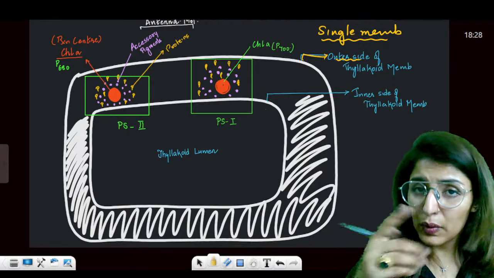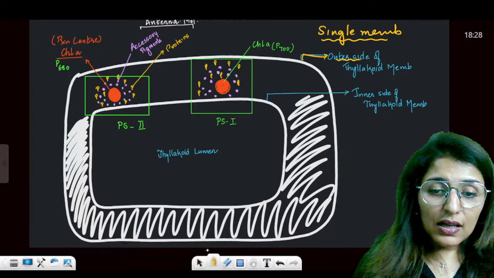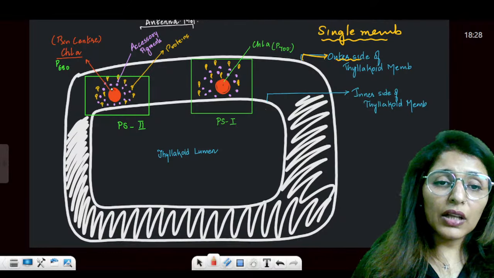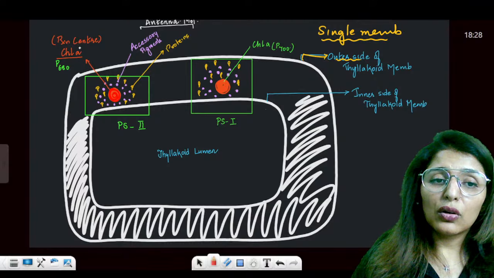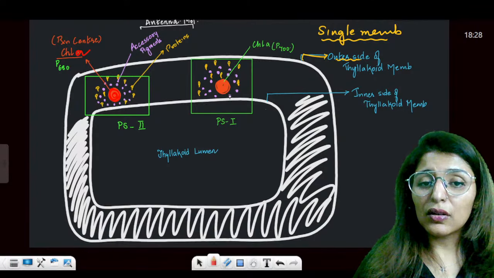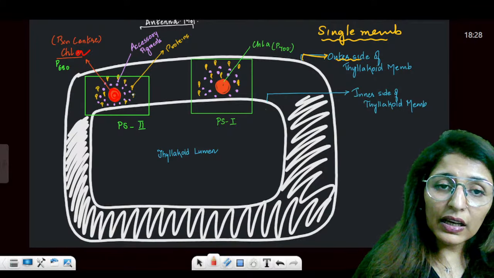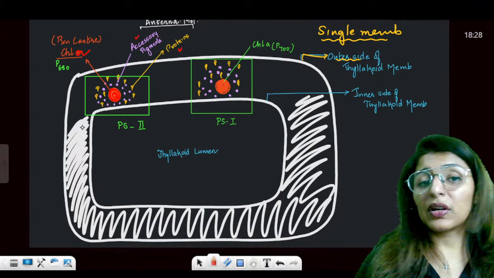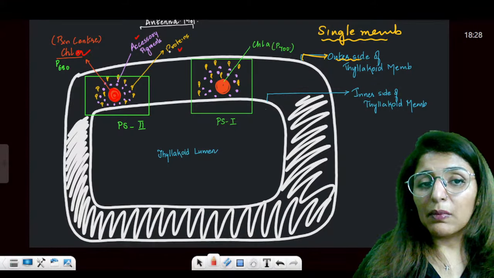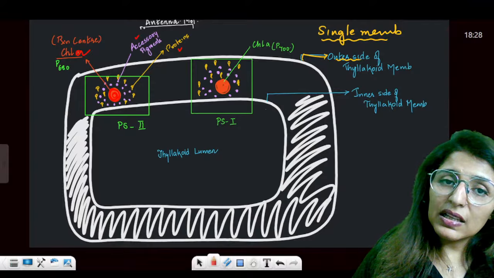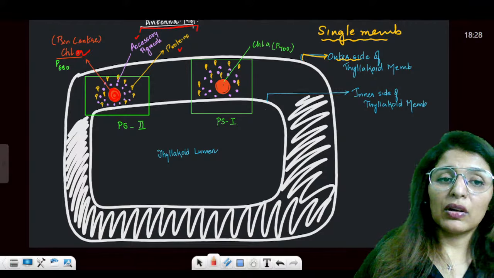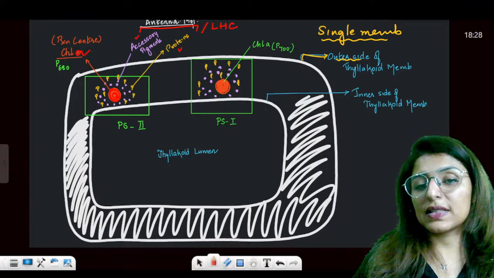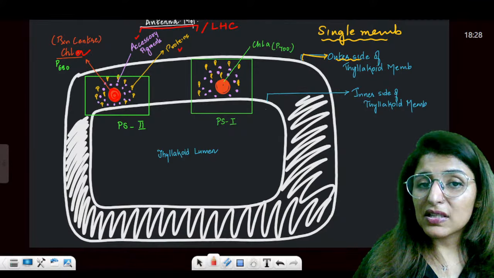Now, see here, there are questions based on that. So, let's come back to this. In the center, guys, is present chlorophyll A, and surrounding it, see, these are accessory pigments as well as some proteins. Now, accessory pigments plus proteins constitute the antenna molecules, which is also known as the light harvesting complex.